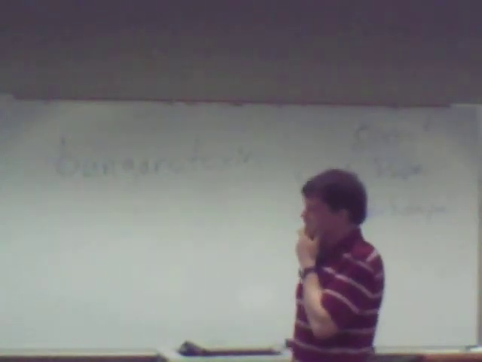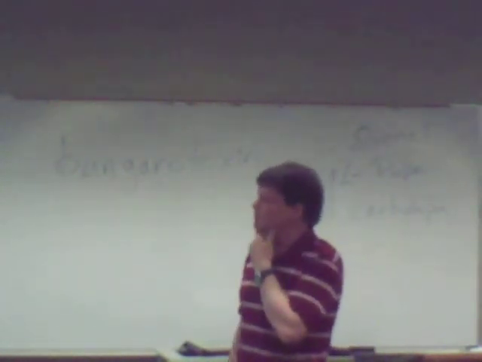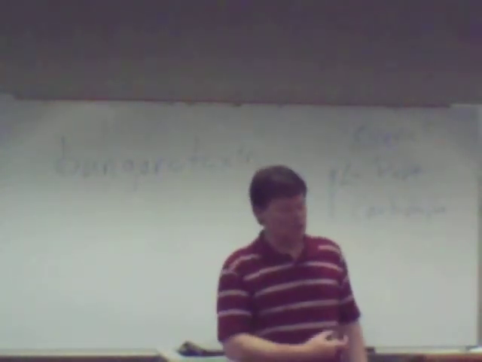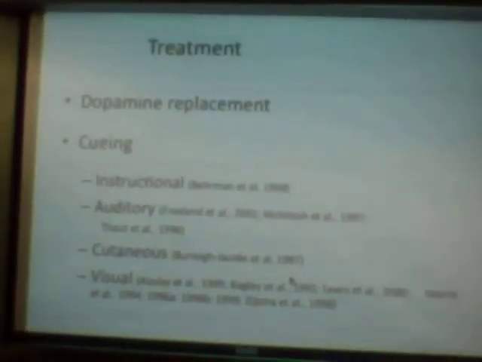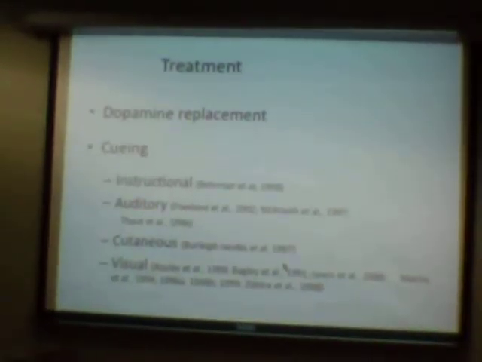Some treatment options. I say you go over these in other classes. It's not a clinical course, unfortunately. Dopamine replacement, obviously, there are many other drugs you can give as well. Cueing is a big thing. Before we talk about that, let's say rigidity is one of the cardinal signs.